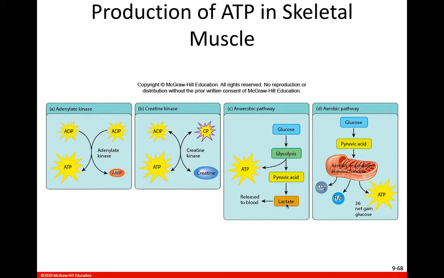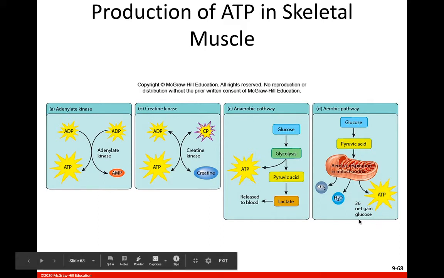Again, the buildup of that lactic acid in muscle cells causes cramping and muscle fatigue. So this is only going to be done during a very brief, intensive workout because you can't do this for very long because the lactic acid will build up, causing cramps and fatigue, and you have to stop. The aerobic pathway is what's going to be used during most normal conditions, normal exercises, where oxygen is used to break glucose down into carbon dioxide, water, and ATP.